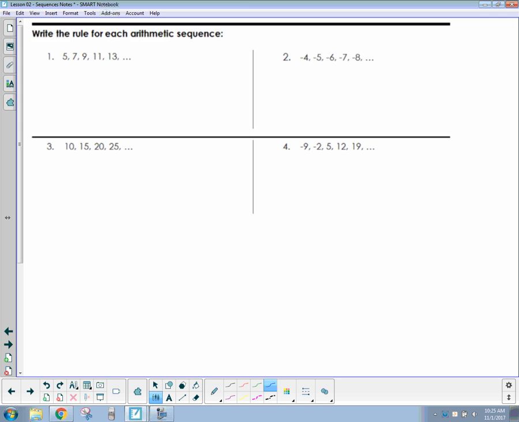Alright, let's check your work. I will go ahead and start listing some important information. Like our first term in this case would be 5. Our difference here should be 2. I'm adding 2 every time. Then I simply just plug it into the formula we've been working with. An is going to be 5 plus 2 times n minus 1. Distribute, we get 5 plus 2n minus 2. Combine like terms, we get 3 plus 2n. I'm going to write it a little differently. An equals 2n plus 3.